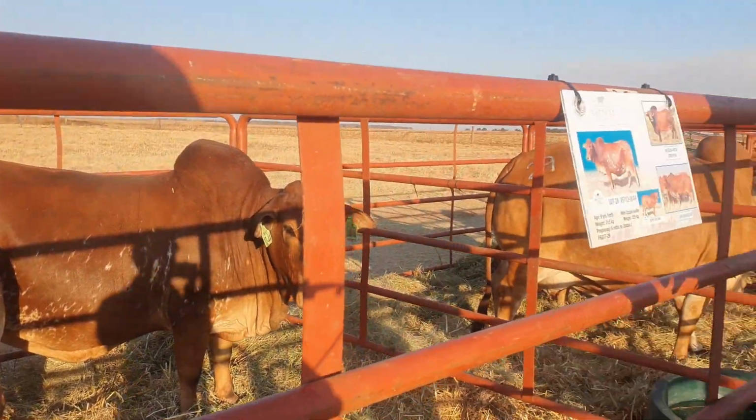For me, for all breeds, I think this is the type of cow that we want. Not too big, but functional cows that can produce good calves on the ground, and that's all we want to breed. A functional cow that can give you a calf that can give you money in your pocket. But that's the exceptional cow, so we can go on and buy it. All of these lots, I must really say again, exceptional offering from Hotspot Cattle.